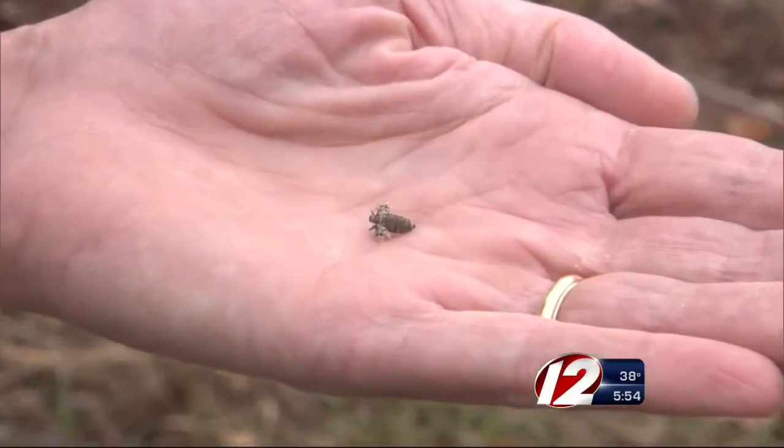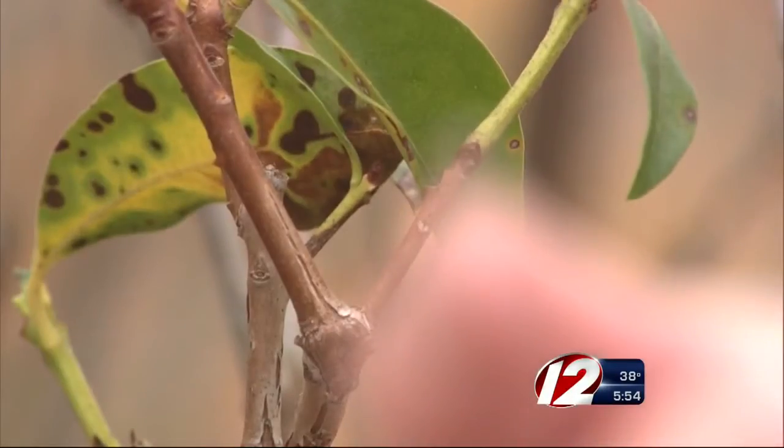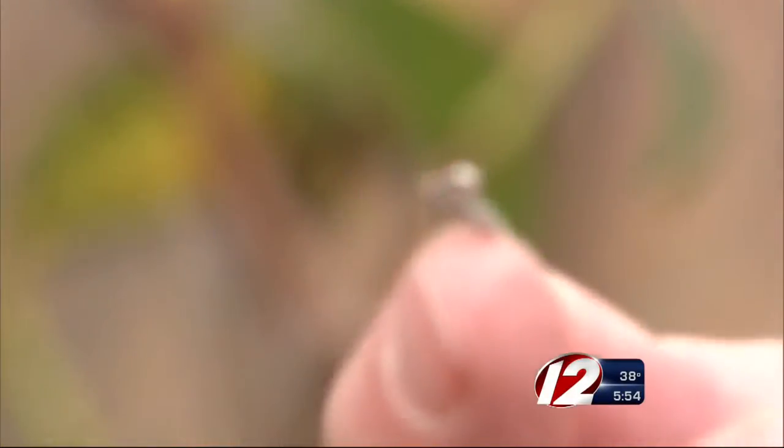Who hasn't been bombarded with moths the past couple of weeks? Unfortunately, there's not a whole bunch you can do right now, but you can in the spring for next fall. They are a nuisance to us, but they're dangerous to trees. Winter moths have invaded Rhode Island, and the numbers keep growing. They're an invasive species — we didn't used to have them in Rhode Island. We started seeing them in the early 2000s.